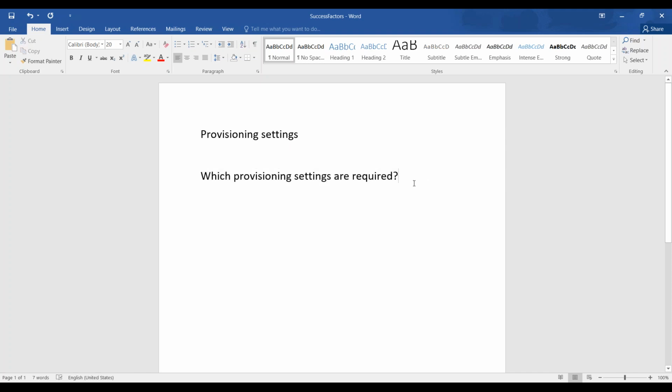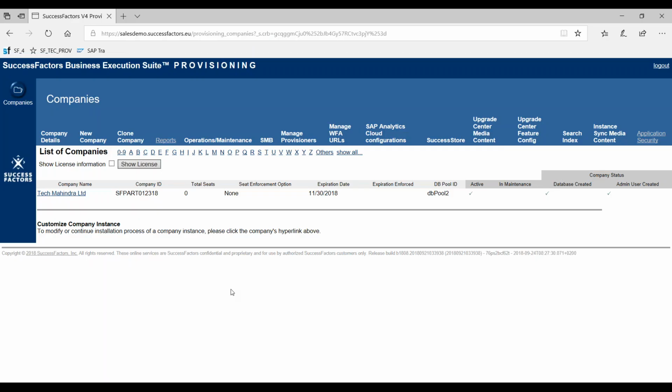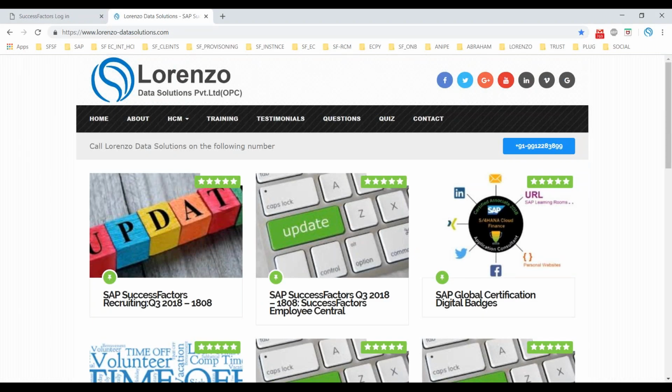But here also I was telling you that same like our employee central, we have some XML templates. We have explained the list of XML templates we are going to work on in recruitment in the coming classes. But initially, as I told you, you have to set up and download them from the corresponding SAP sites. But now, let us try to log into the provisioning, and then we will continue with the topics required to enable the provisioning settings for recruitment.